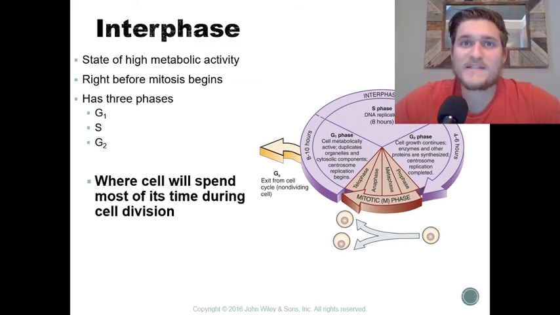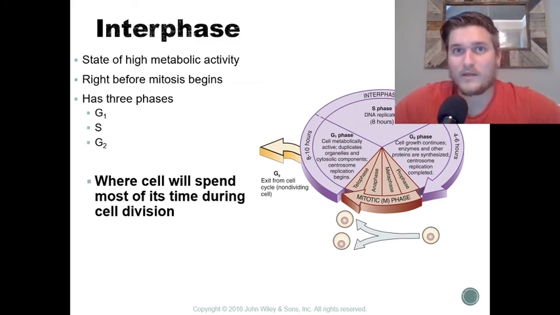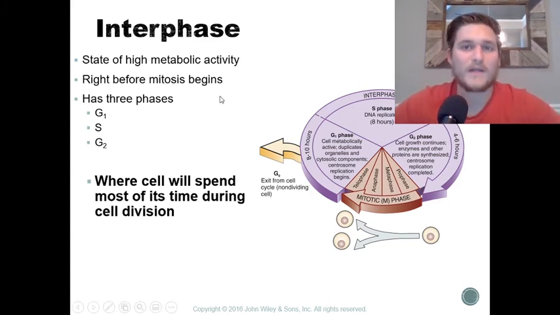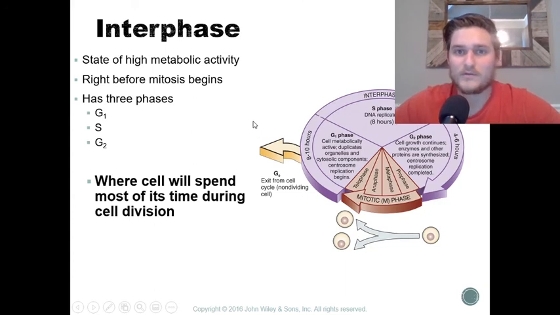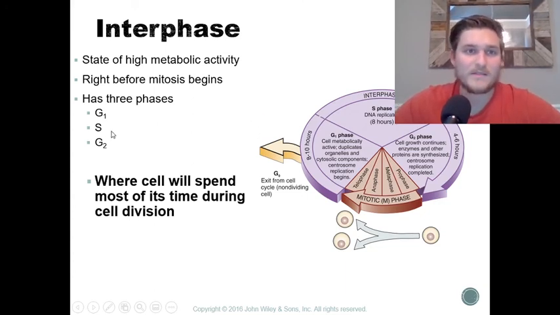telophase. Before a cell divides, it's going to have to go through a preparation in order to do so, and that is going to be called interphase. So this is the phase that takes place before mitosis, and there is a lot of metabolic activity because we are duplicating organelles. We're going to be replicating DNA, making strands for both daughter cells, and then we're going to increase the volume and the size of these cells in order to then split the cell apart. And so that interphase is where the cell spends most of its time during cell division.